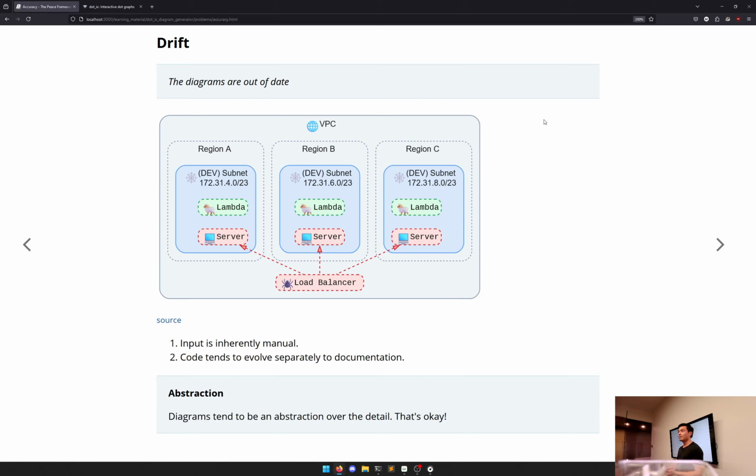Now, normally people make code changes much quicker than they make documentation changes. And who knows, if you add infrastructure by hand manually, then usually that doesn't get reflected in the diagram. So you get the problem of drift. Someone looking at the documentation will not actually have an accurate mental model of what is. So what I wanted to solve is, I don't want that drift.